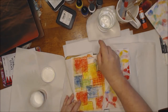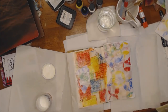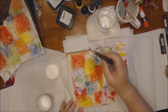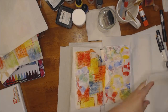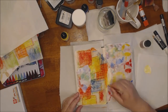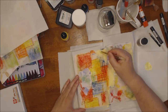I grabbed a couple of pieces of paper from the book. The one on the left was made during a video where I was making collage papers using Inktense blocks. Inktense blocks are a water-soluble product, but once they're dry they are permanent. I drew on deli paper — some squares and whatever — and it looks kind of like crayons or pastels. But when you go over the top with matte medium, it doesn't move at all. You have to water-activate it, but once activated and dry it's permanent.